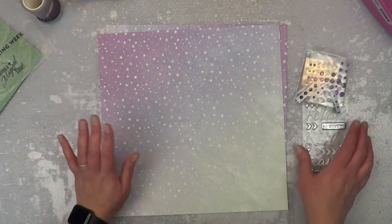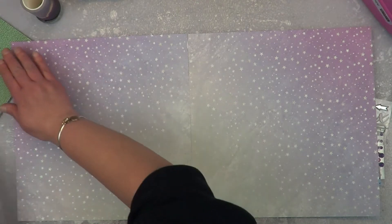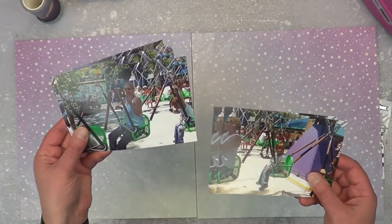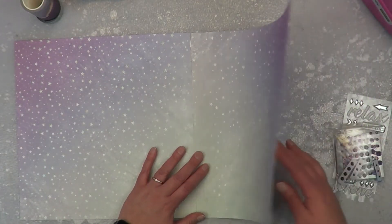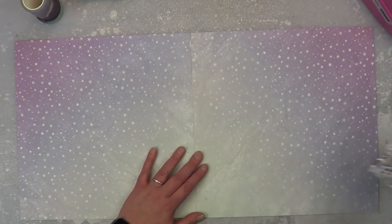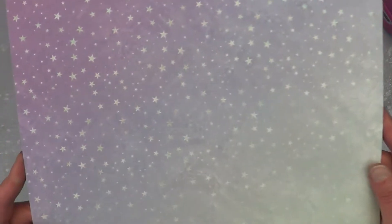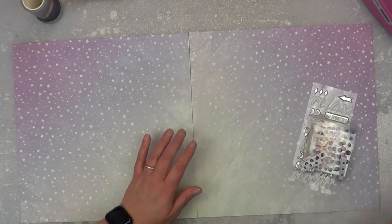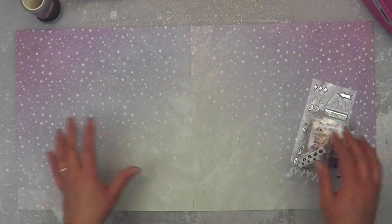I went into thinking about a Tinkerbell theme. Why Tinkerbell? Well, I don't really want to do a Tinkerbell theme on this layout because we're not at Disney at all, but my daughter and I are both wearing Tinkerbell t-shirts. She is mostly in green as well. I want to do green and purple. So I pulled out this ombre effect paper with all these little glittery stars and almost like fairy dust, and then it goes into purple.